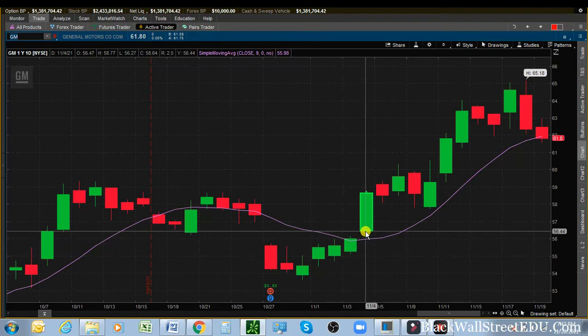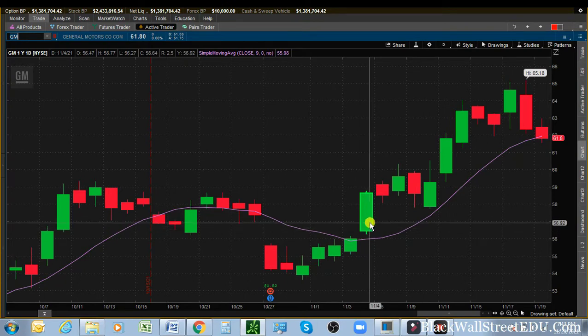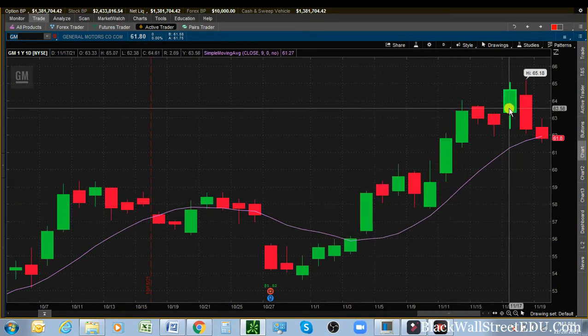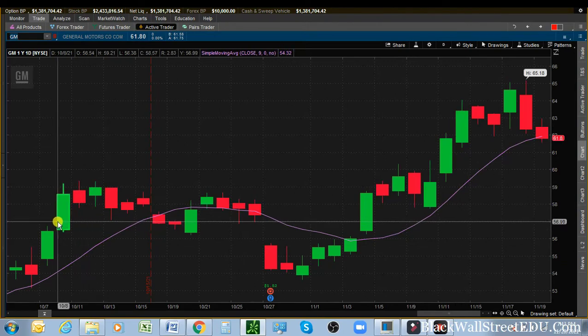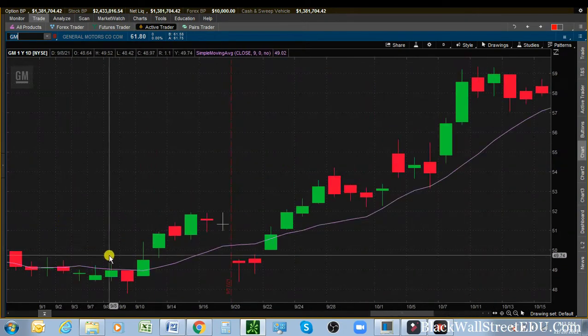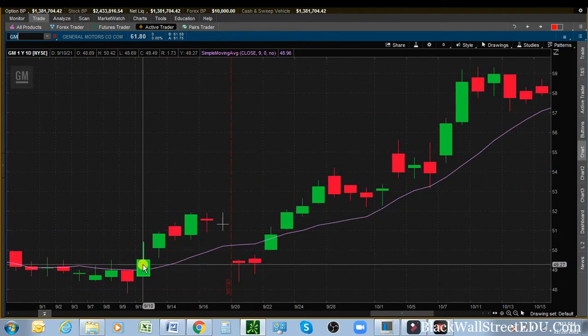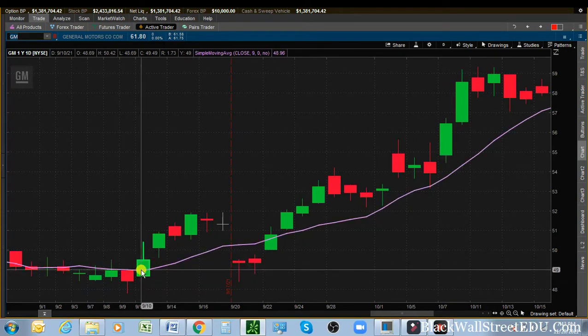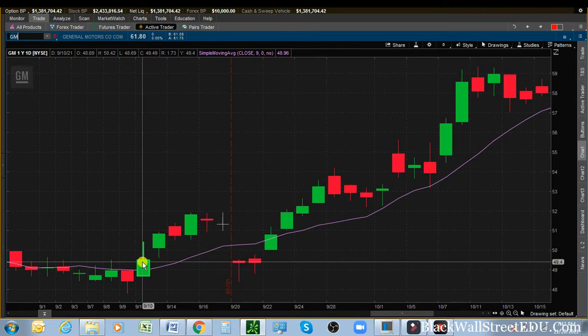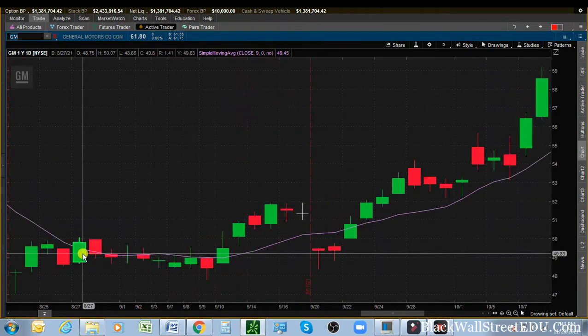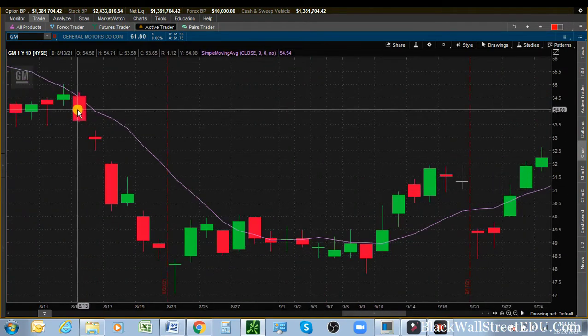But you notice also, if you're looking at it right here, you probably would have sold and got back in when it moved above the moving average right here on November 4th, and then just rode it out. Take small losses, take big gains, right? Always know you're out before you get in. So if you'd have got back in right here when the green candlestick closed 3/4 in above the moving average, you probably got in here on the 10th, or you would have just rode it out when it bounced below.